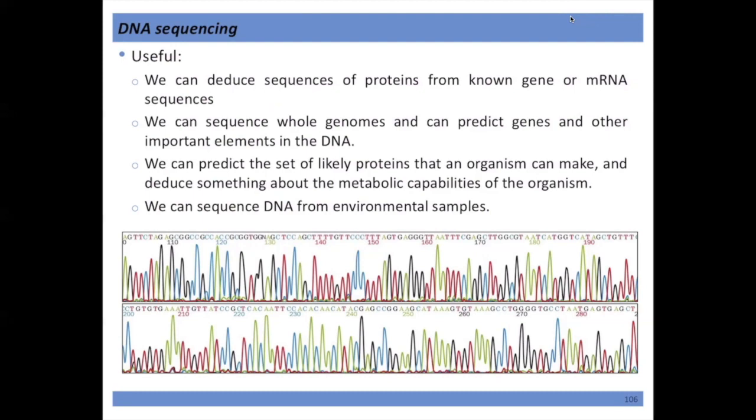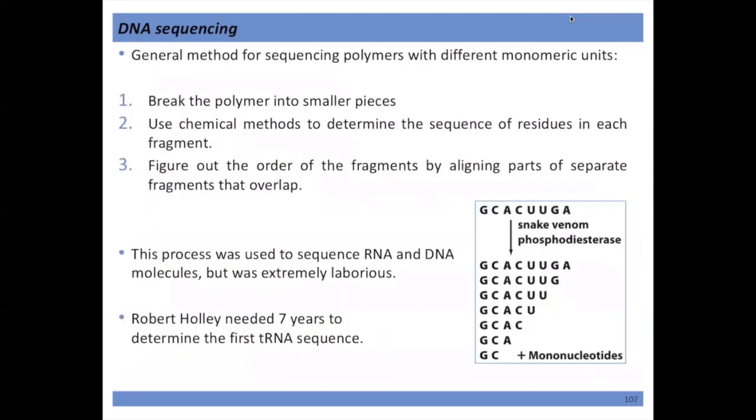And I've got a little picture down here actually showing a sequence of DNA. And so we're going to talk about how you can get this. You'll notice that there's colors and peaks, and at the top there are letters. And so this is the actual sequence that we're reading up here. But how do we get these peaks? And so we're going to talk about that after we talk about the first sequencing and why we need better ways to sequence than just structural determination.